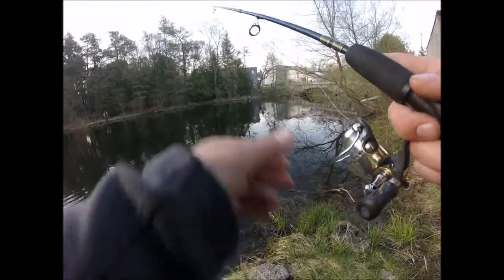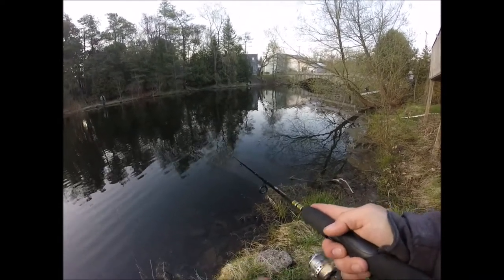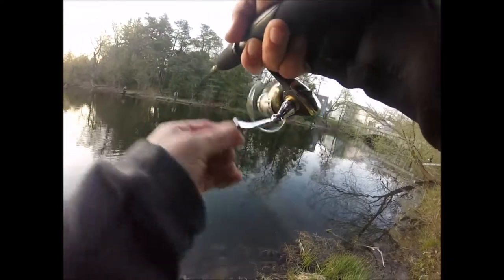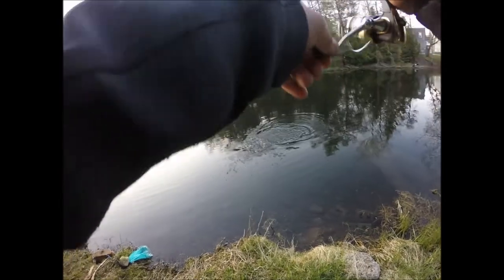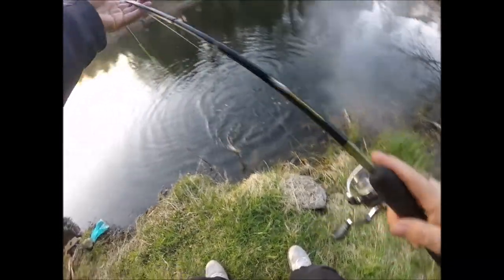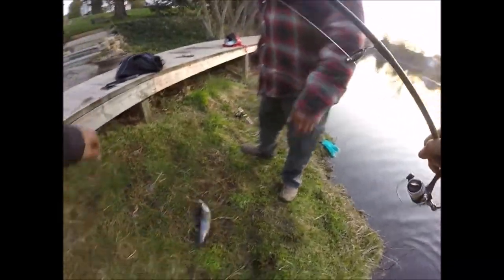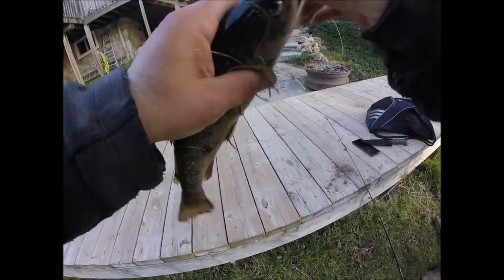What time is it? 6:42. Got my limit. Oh, there's Dan. Oh, fish on. Fish on. That's a nice one. I could tell it's going to hit. Wild Bill on the prowl. This is number 3 for Billy. I've already met my limit. I'm trying to keep him to get here so that he's got a broken leg, as you guys know. Look at that, beautiful. That one's been in the creek for a while. Since last year, that one survived.